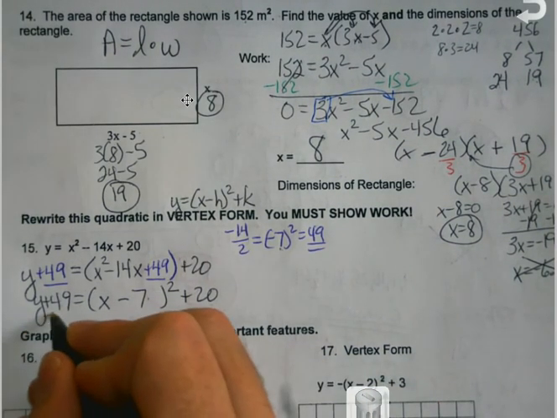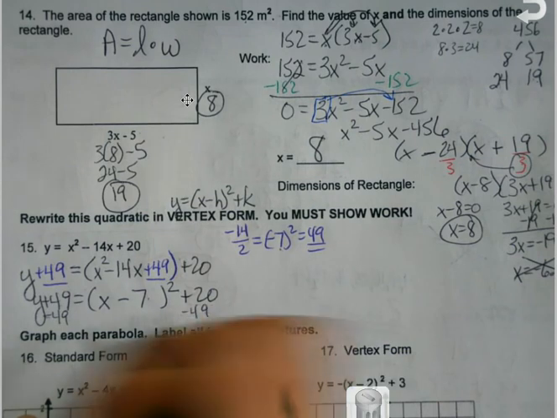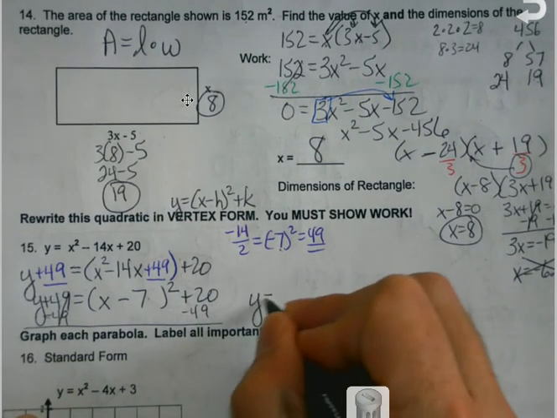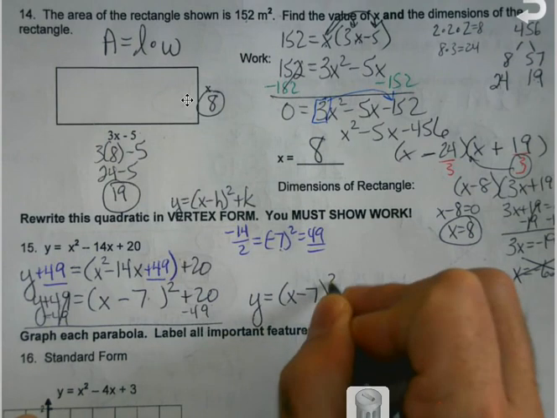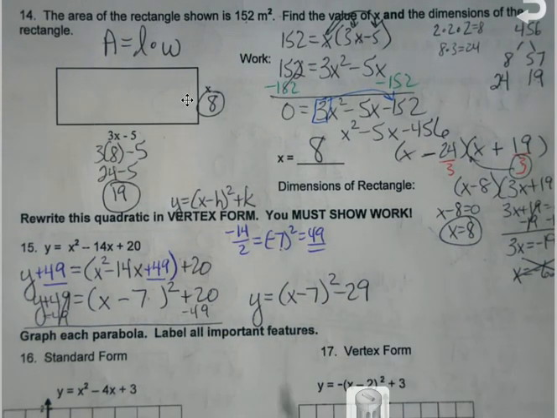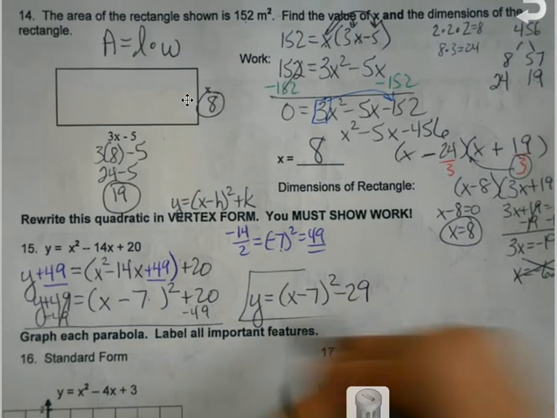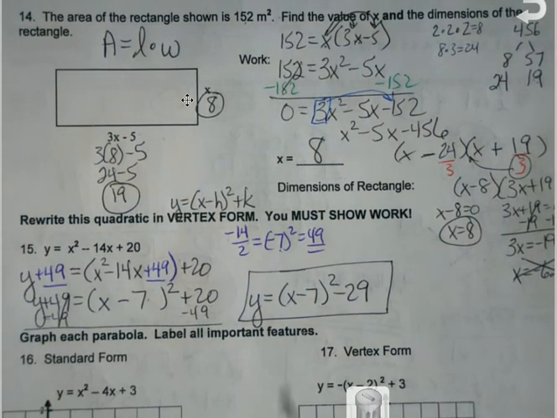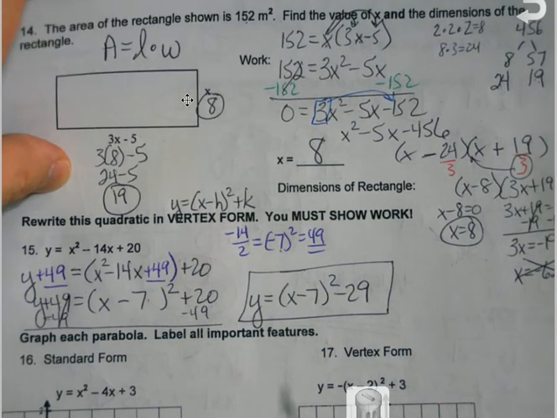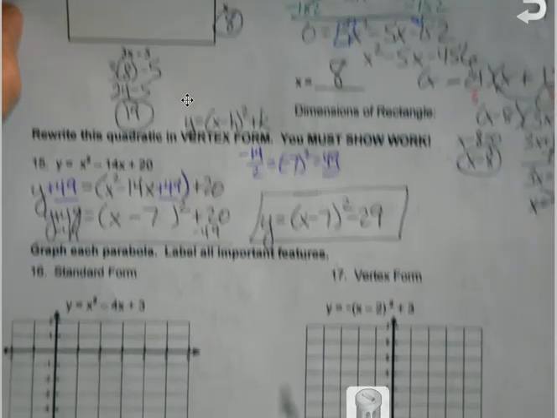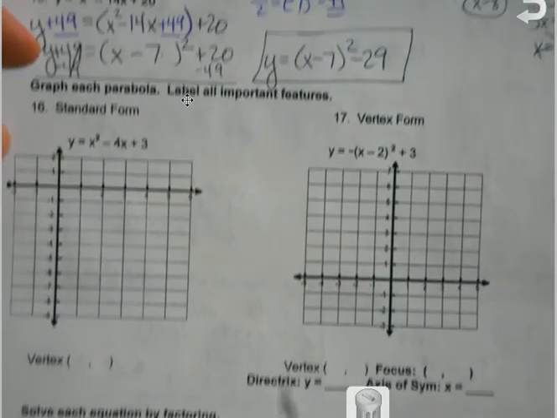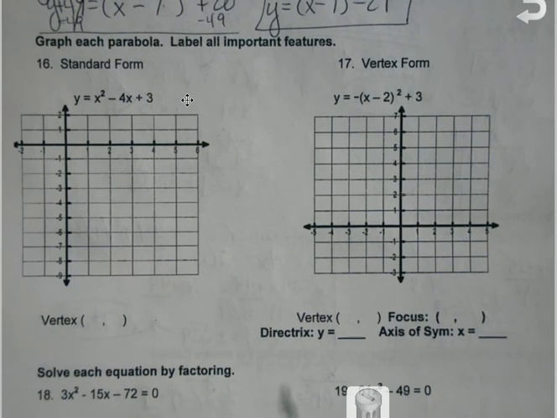Okay. So I'll minus the 49 over. Now it's in my form. And I'm a happy camper. But again, I have to know what vertex form is. Because otherwise it gets kind of difficult. And then finally, with a reminder, actually you'll have vertex form because you can use your green sheet on the quiz tomorrow. Because we're doing focus and directrix a little bit again.